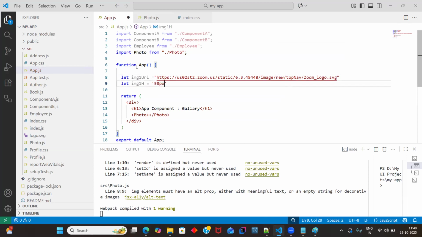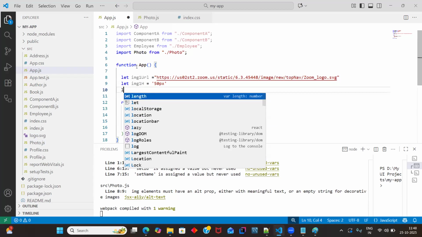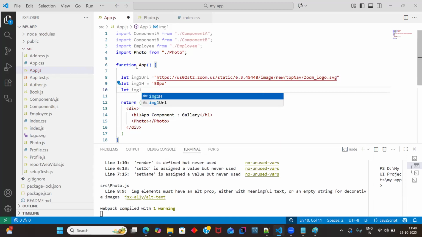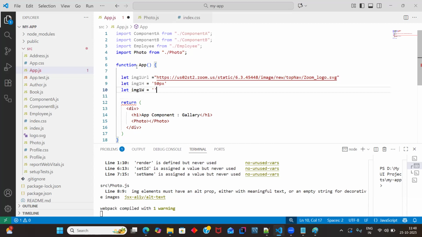So now I decided to send img1 width is equal to, in single quotes, 50 pixel.